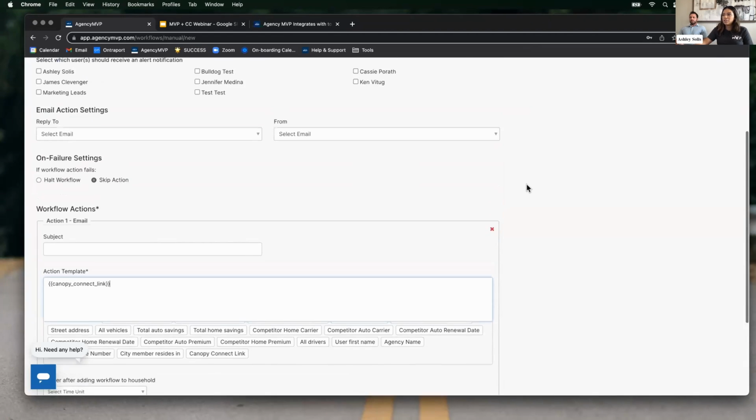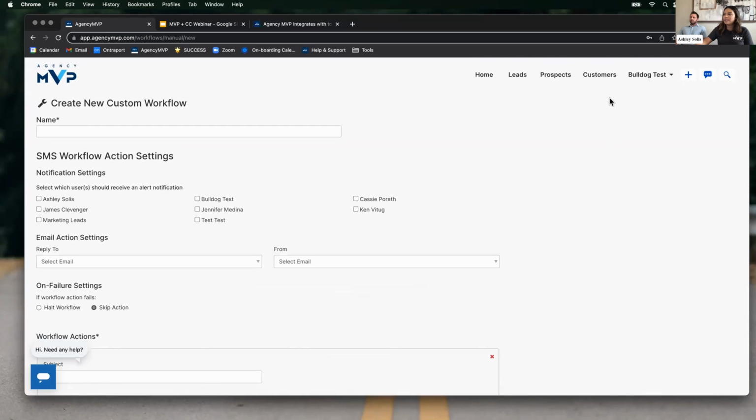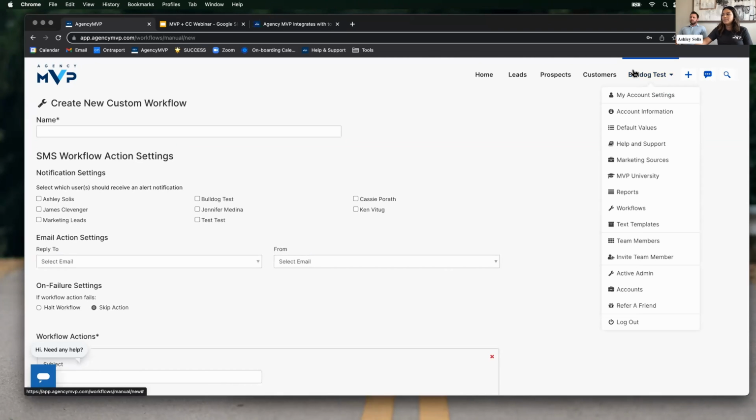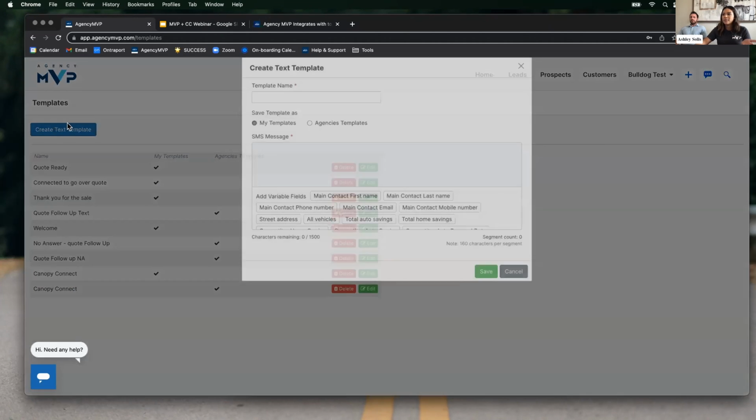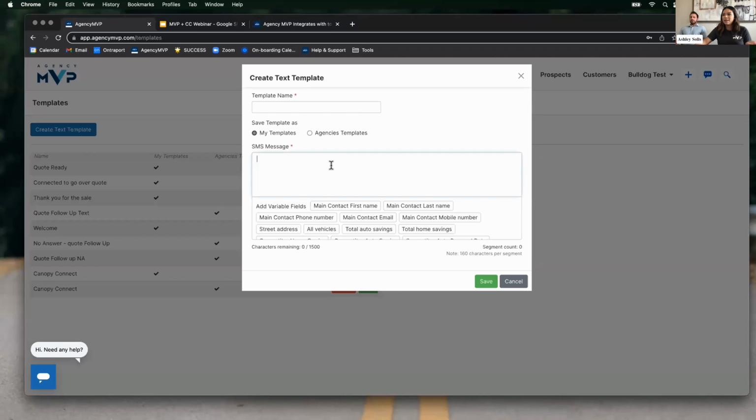The other way to use the Canopy Connect link is through a text template. So we have templates here. If you find yourself sending the same text message over and over, just create a template for it. So here you'll put the template name. And again, we have that variable field where you can use that Canopy Connect link.